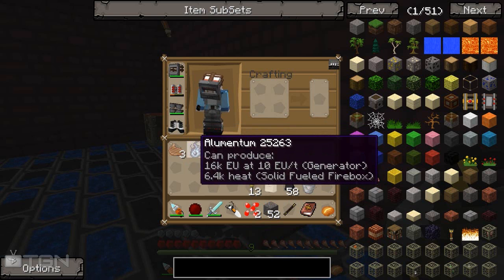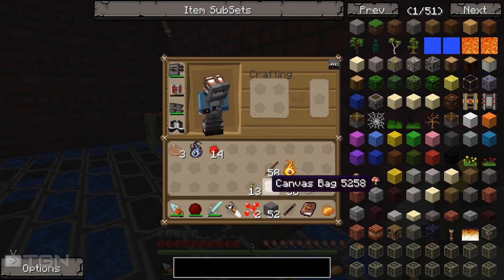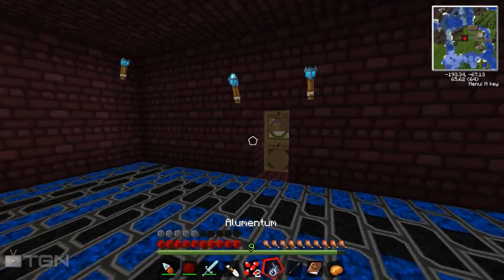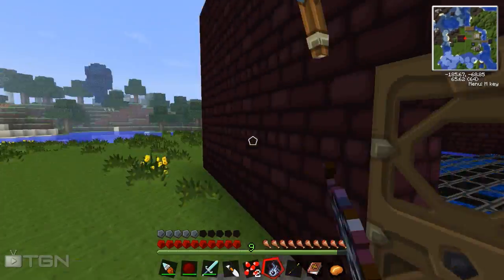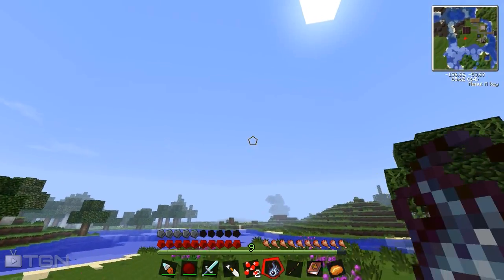It actually produces 6.4k heat, solid fueled in the firebox, which is nice, compared to the 3.2 on that, so that doubles, which is pretty wicked. So I'm going to go and show you guys what this does, and first make sure you're nowhere near your house, otherwise bad things will happen. So we'll do it out here somewhere, I think. And you just throw it.